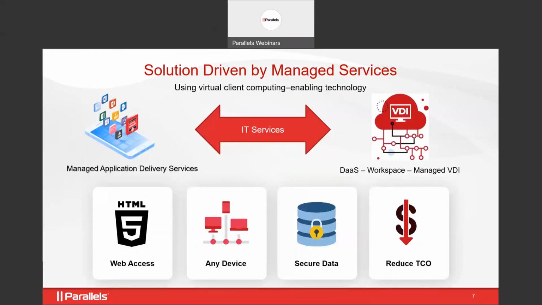As I mentioned, all these solutions are being driven by managed services. The idea is having applications on any device, having your desktop, your workspace, your managed VDI available literally on any device. From a Parallels perspective, we provide you with two delivery methods, either the client way, so we have clients for Windows, Mac, Linux, Android, iOS, and Chrome.